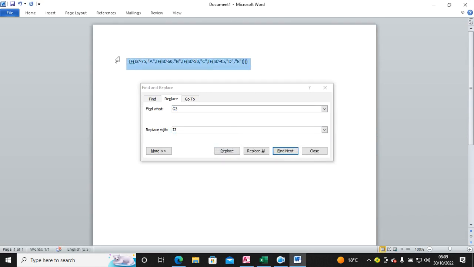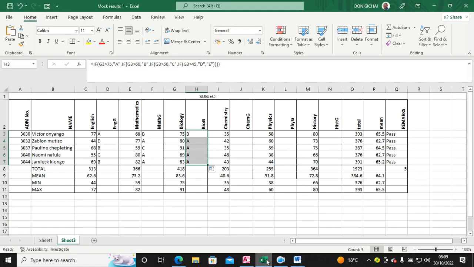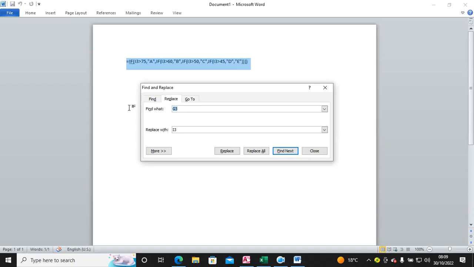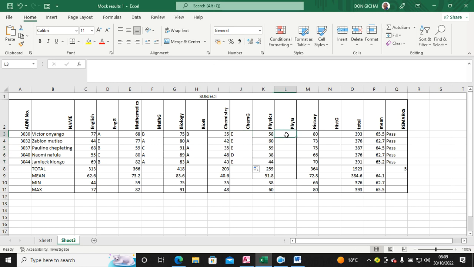I copy this, go to Excel here, paste, then do that. For physics it will be K3. So replace I3 with K3. Replace all. Highlight that one, copy, I paste it there up to that point.